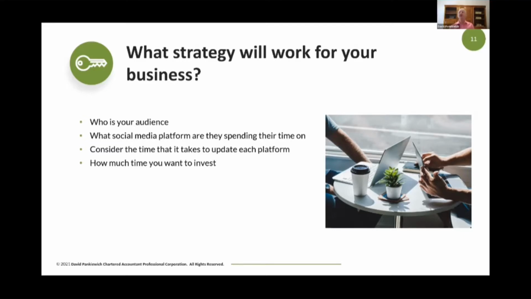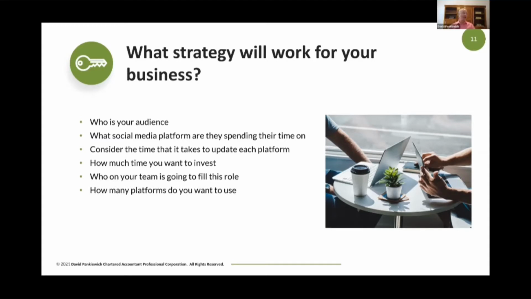How much staff resources can you dedicate to that activity? Are you the only person in your business? And how will you carve out time for that? If you're going to assign a staff person in your business to do it, do they have the skills and the knowledge to do it effectively? And it's important to think about the amount of effort you're going to put into your social media strategy and what you're hoping that social media strategy will achieve. That's important.